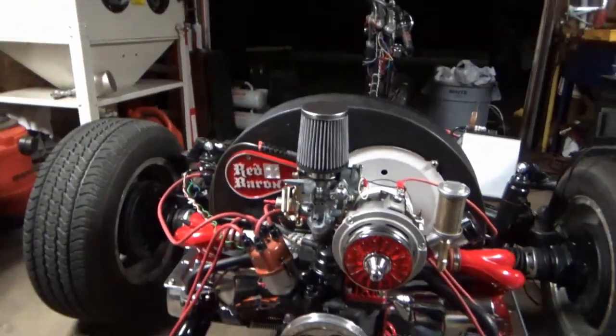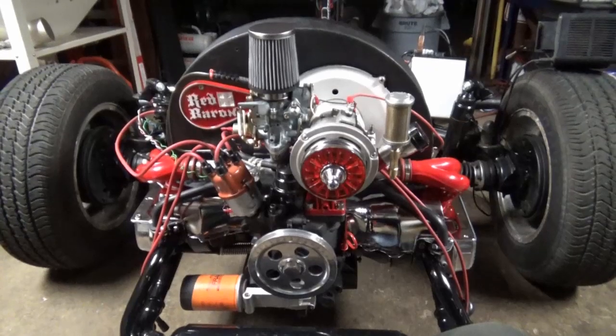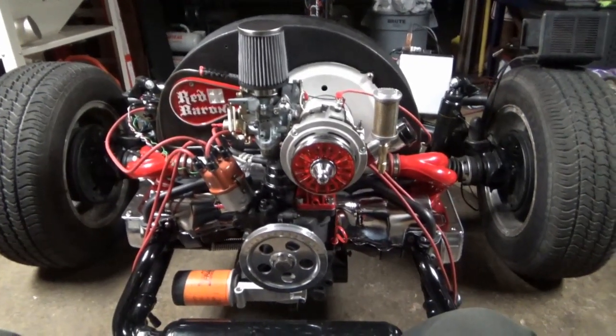And that's a good way to have a fire, and I don't want to have a fire, so I listened to what the guys in the Volkswagen list said, and I took it off. I will just about give it away to anybody that wants it.